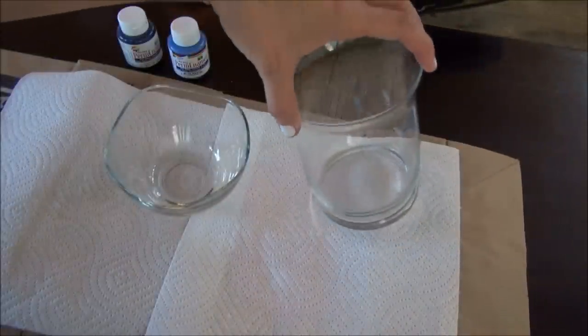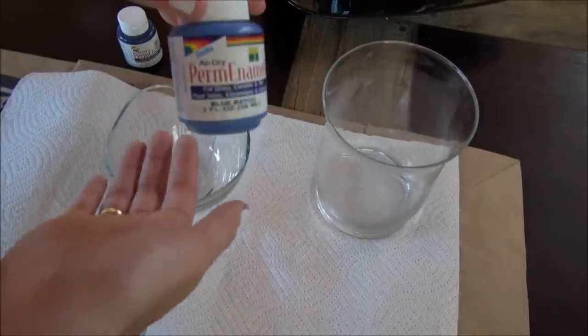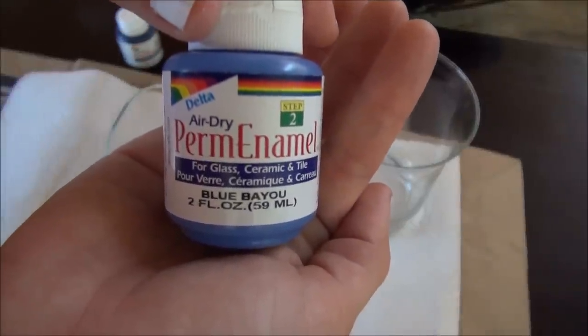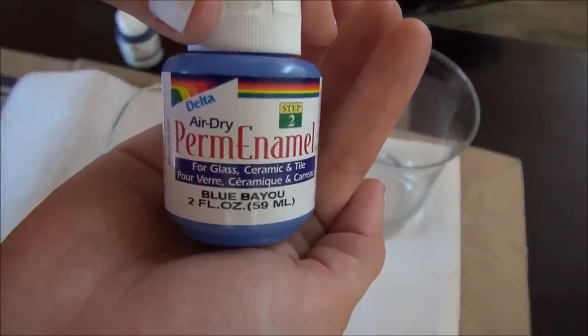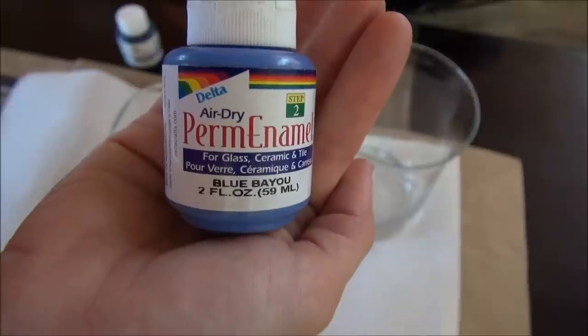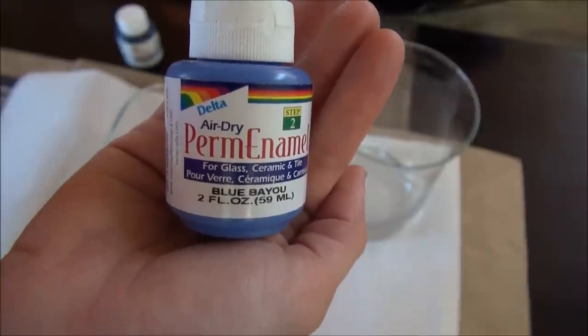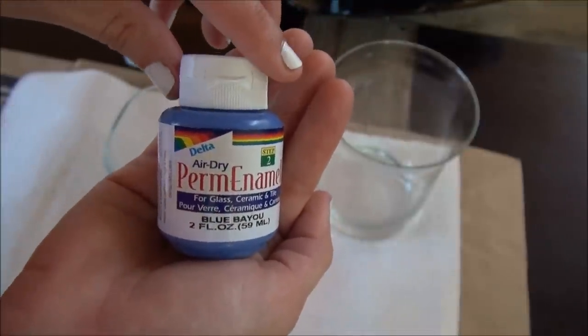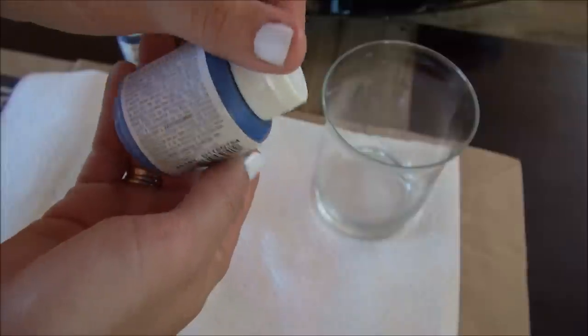All right, so the vase is completely dry. Now we're gonna move on to our paint. This is Air Dry PermEnamel by Delta, and it's for glass, ceramic, and tile. And this basically can be used in the dishwasher or washed, it's no problem. You just don't wanna eat from it if you're gonna be painting any sort of glass or plates that you're gonna eat off of. It's just for decoration.